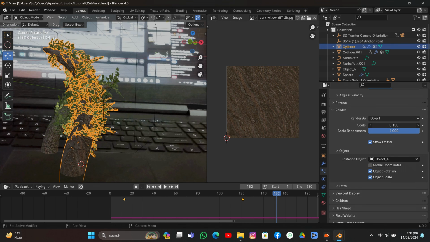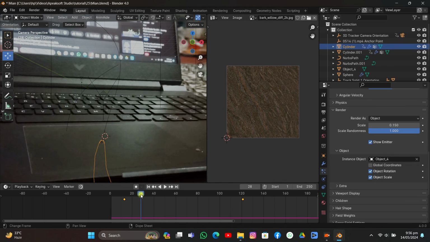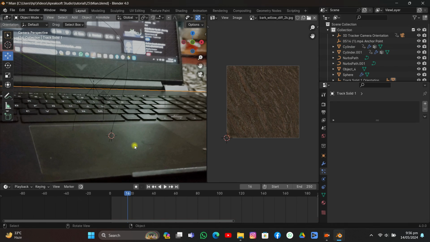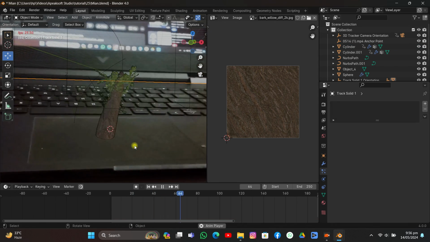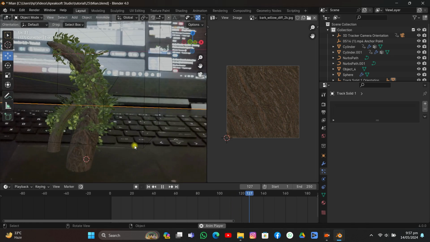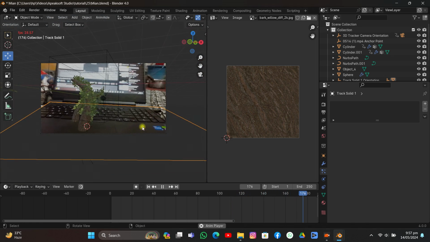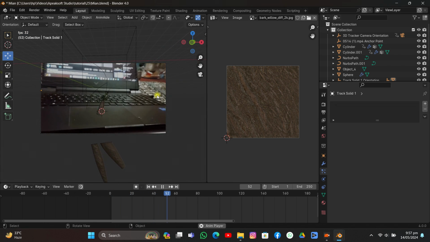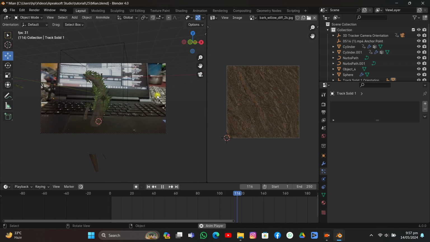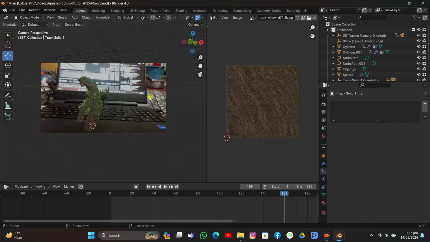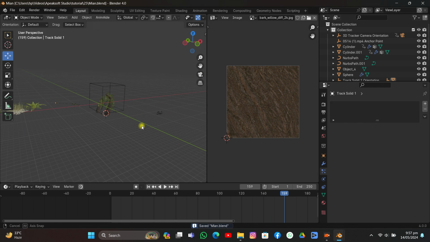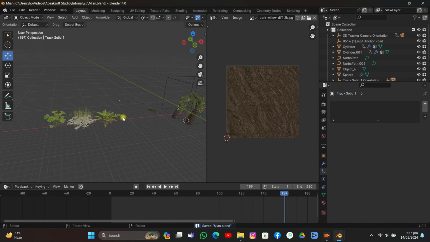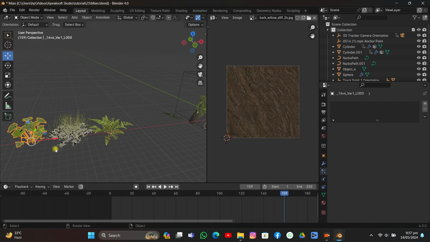I'm gonna scale it down slightly, and I'm gonna move it maybe slightly. Okay, so I think it's perfect, and we can go for some other objects like the grass growing up on the keyboard and the track and the touchpad, and I'm gonna save it. Okay, so now it's time to add this asset into it, which is pretty handy.